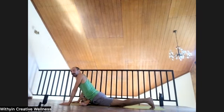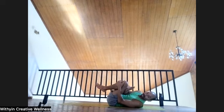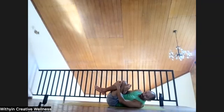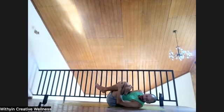Again, variation is on your back with the left outside ankle on the right thigh. Same hip stretch. Commit to an active or passive version for about a minute or so. Stay in the miracle of now.